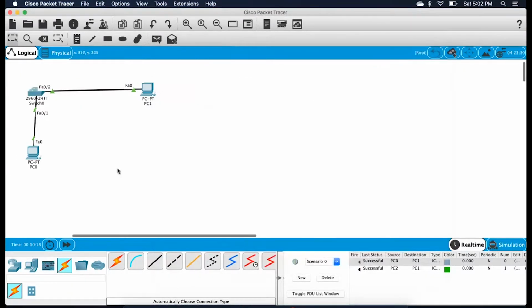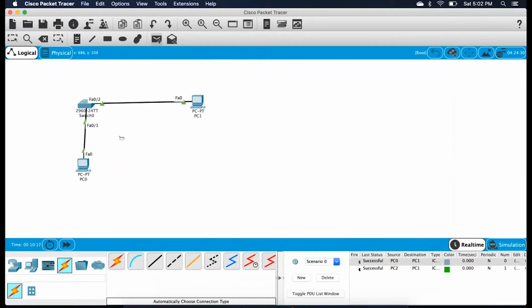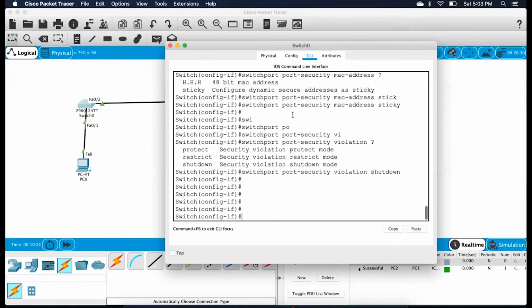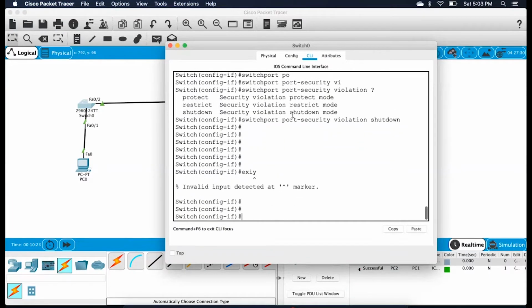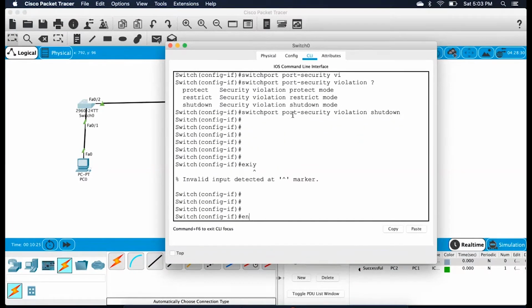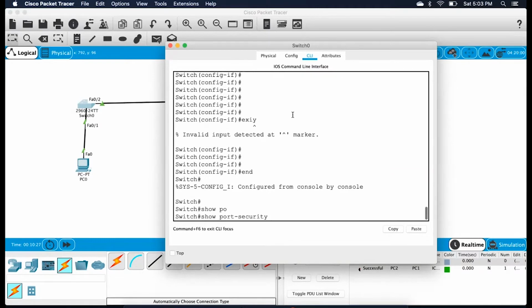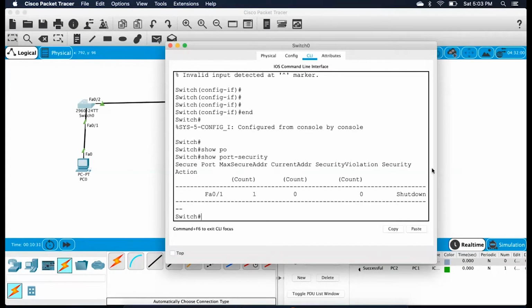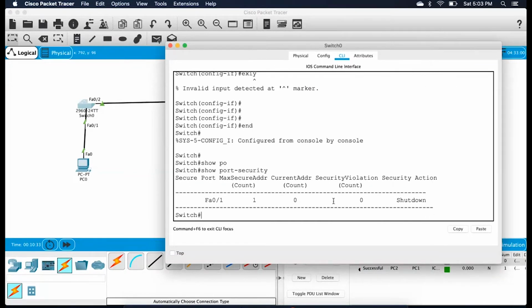You can verify the port security by running a command called show port-security. When you run this, you can see over here that the secure port, or the port security port, is FA0/1. This is the port on which port security has been configured.